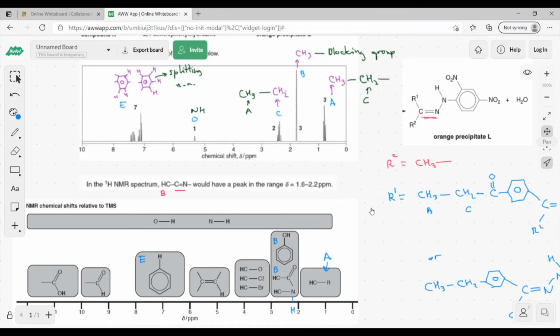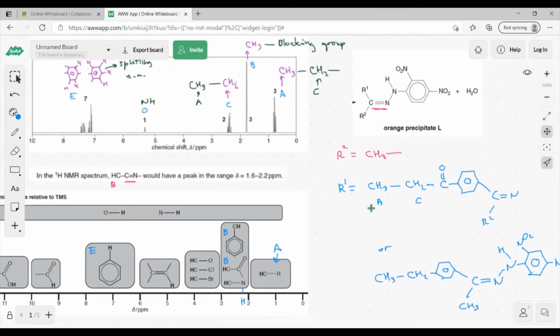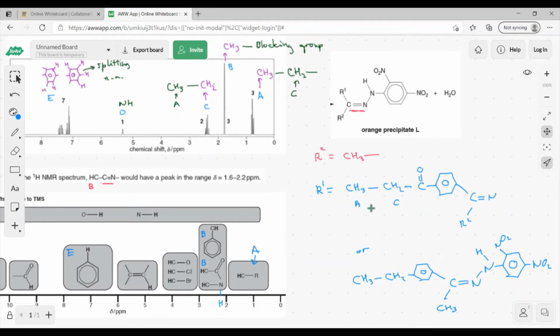So now if we try to put all this information together, what we have is that A is next to C. I forgot to say, sorry, for peak B, you can have 2 options, this one or this one. It could also be a hydrogen bonded to a carbon bonded to a nitrogen, but you would expect the nitrogen to have some hydrogens, which would produce additional peaks. So it's going to be one of these 2.